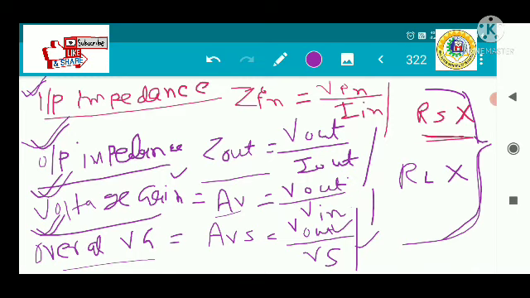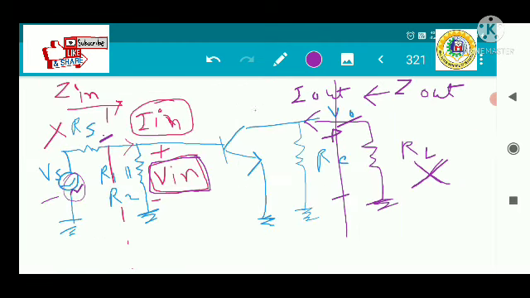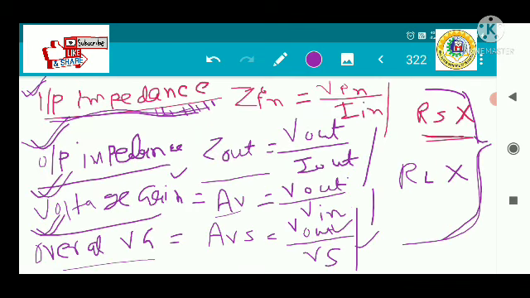Before discussing this analysis, we will first discuss what different models are available for the transistor and try to replace the transistor in the circuit. The transistor is still present in the circuit, so we will replace it with a model, suppose the Ebers small signal model or the T model. Then we will perform simple network analysis. Network analysis means KCL, KVL type of equations. We will perform these equations within the circuit and try to find out this parameter.